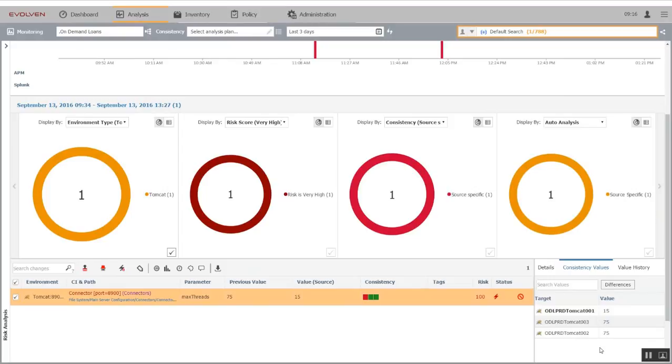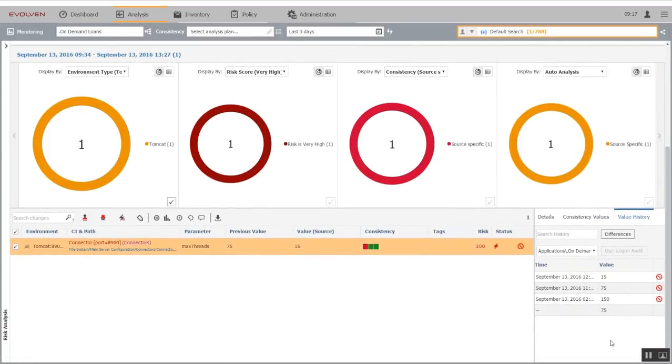So I relay this information to the team, and immediately somebody speaks up and says that value should be set to 150, not 15. I asked what happened, and they said that if we look at history, we can see very quickly that they made a change from 150 to 75 last night during a change window, and they were doing some testing. They wanted to move this back to the 150 setting to see if they could get any more max connections and better performance on the server. In doing so, they accidentally did a fat finger, only setting it to 15. This fat finger is actually what's causing the problem.